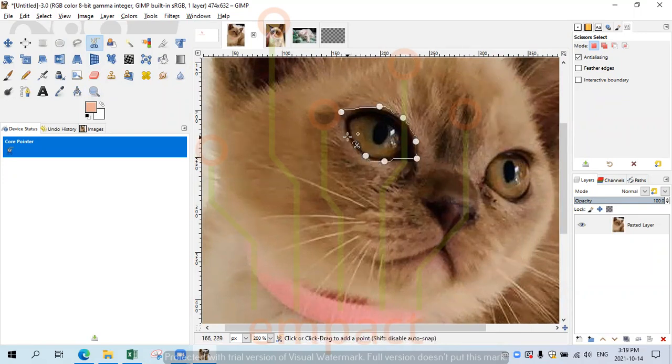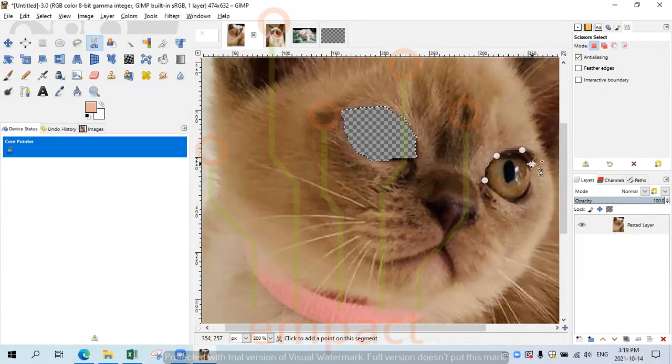Okay, now that I have this part, I can actually just delete it if I want to. Now you can see the eye is cut out or deleted. If you want to do the same thing to the other eye, you can do it as well.